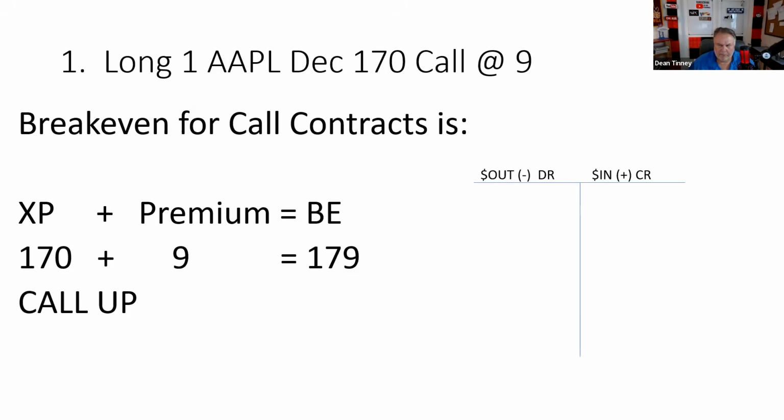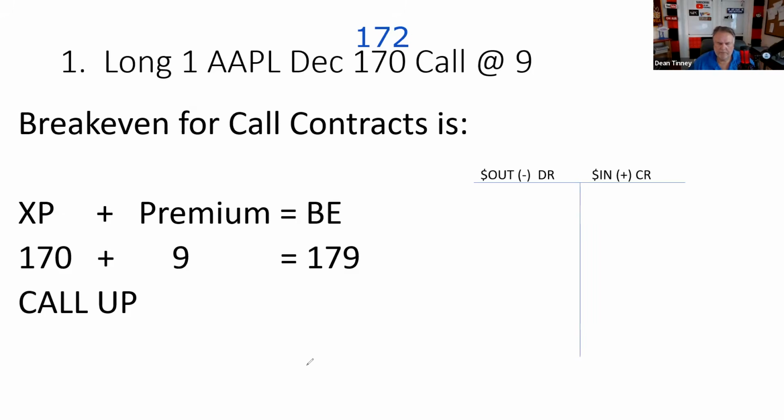We said one of our great memory aid devices. Do you remember one of our great memory aid devices? Call up. Call up. So call up is not only good for intrinsic value. We said we can use call up to determine intrinsic value. So for example, Apple's 172, call up. So the market price is up from the strike price. That has 2 points of intrinsic value. But we can also do that for break even, call up. So one way to proceed on break evens is just to simply memorize call up.